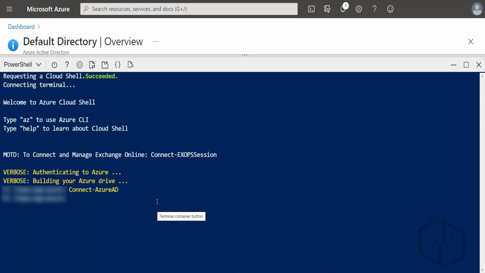It'll ask you to create storage, create your storage account, and then you'll be able to go to your Cloud Shell. Within Cloud Shell, there are two options. One is Bash, which is for CLI, and second is PowerShell, which is for PowerShell commands.